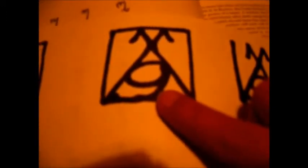Same procedure. Start with a box, play with the design within the box. When you're happy with the overall effect of your sigil, if it appeals to you, if it speaks to you, move on. Remove the box. So draw your design out without the box, and this is your completed sigil that you will then use.